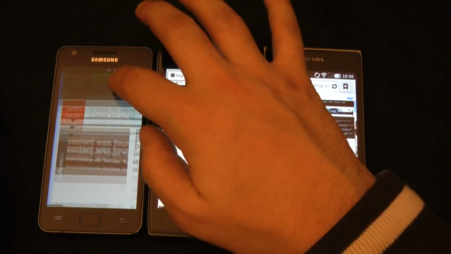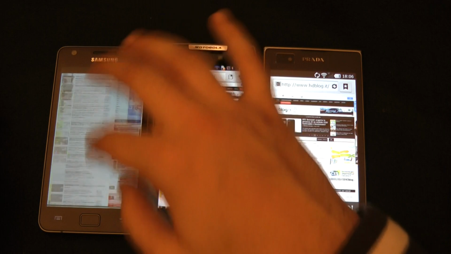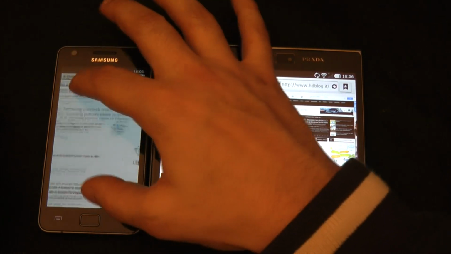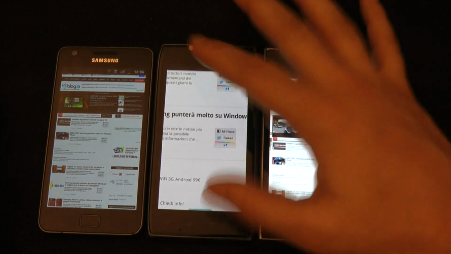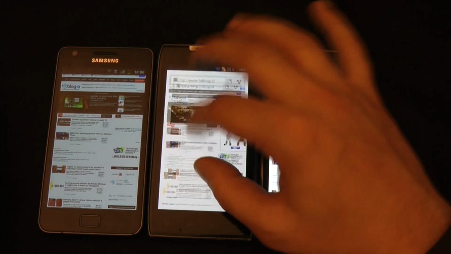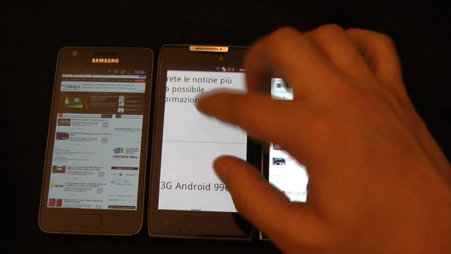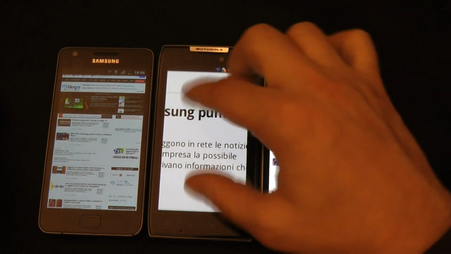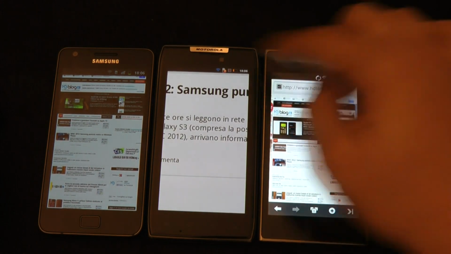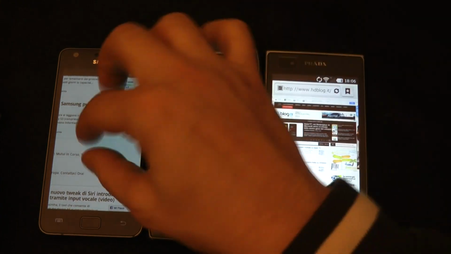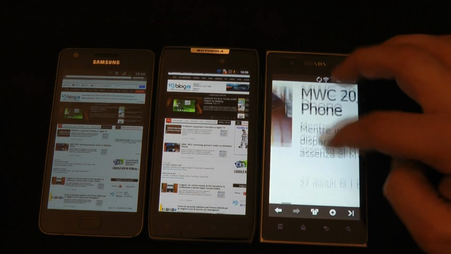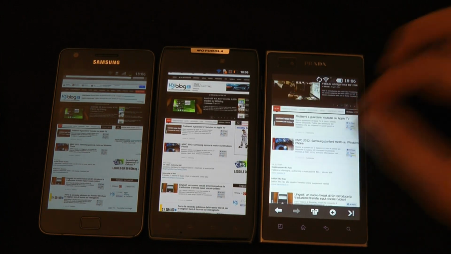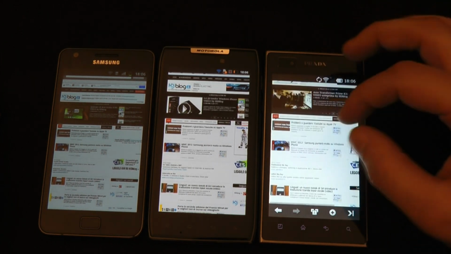Speaking about pinch to zoom, we don't observe any problem. On the Galaxy S2 it's really quick, and on Motorola's too, but it is faster in focusing, and after the zoom it is really clear, while the Samsung Galaxy S2 needs a few moments more to do it, but differences are again small. A good pinch to zoom and focusing for the LG Prada too, really in every mode.